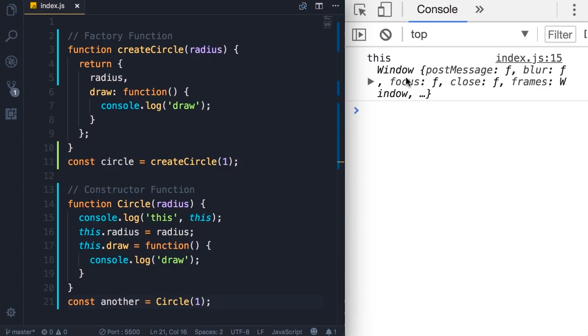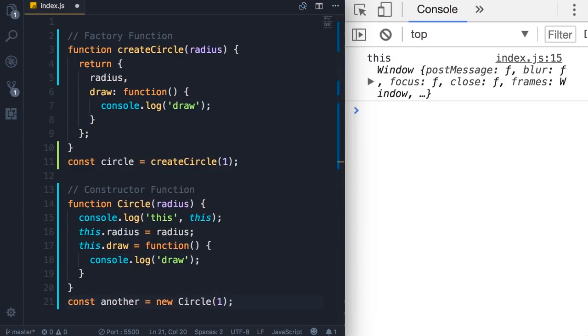We don't want to mess up with this. We don't want to define global variables because they're bad practice, because they're available everywhere in our application. So it is possible that one function or another will modify the value of these variables accidentally and create a bug in our application. So when we use the new operator to call a function, three things happen.